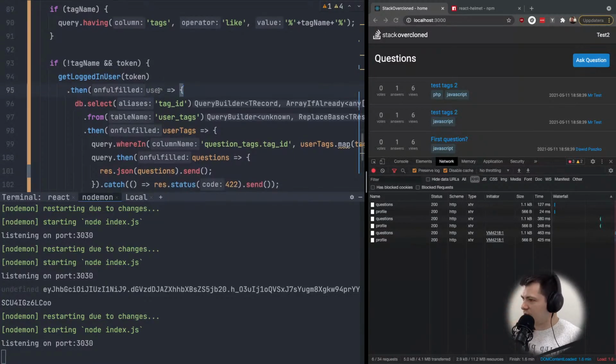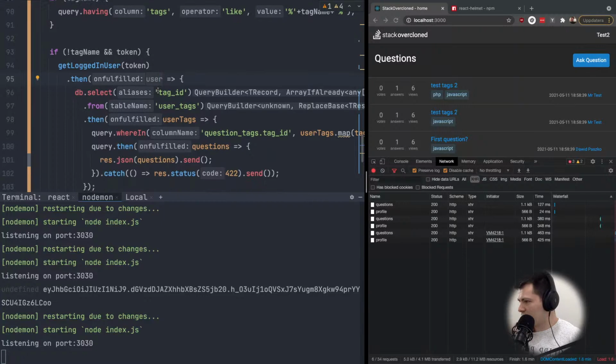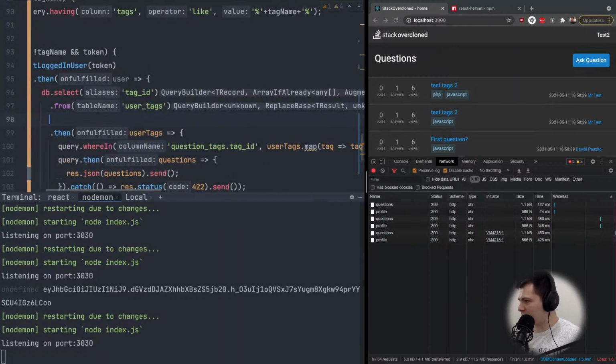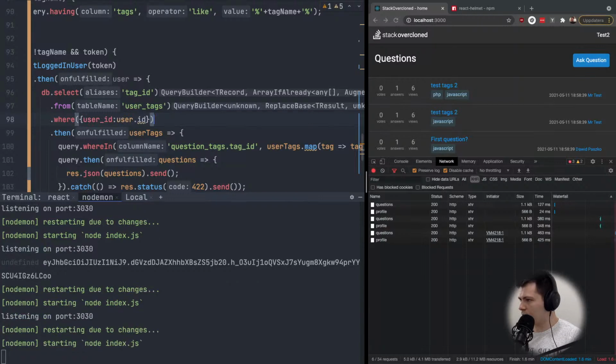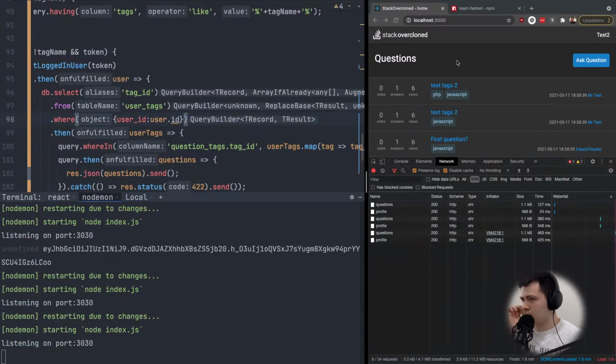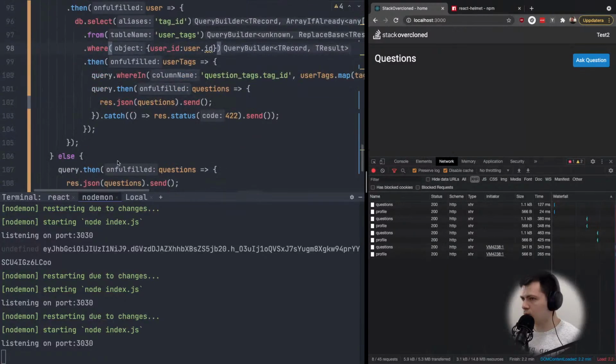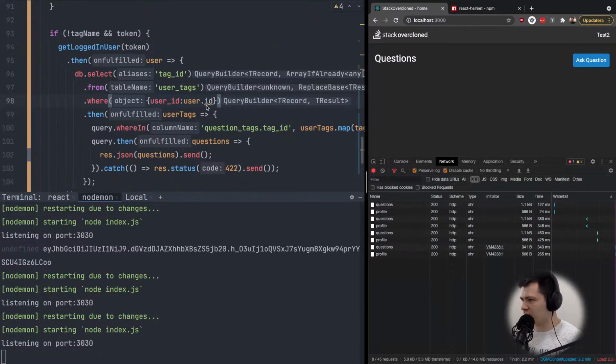Okay, but this user object is not used. So we are getting user tags from user tags table without any where clause. So where user ID is user.id. Now if I refresh, we have no questions because there are no tags we are watching.